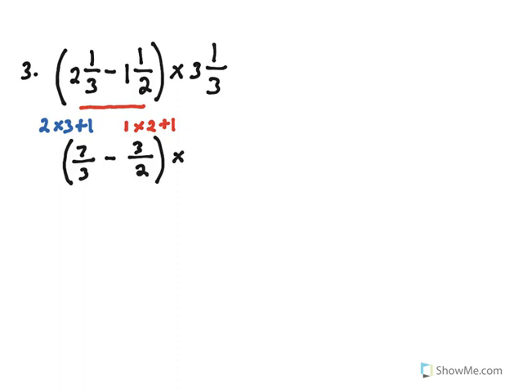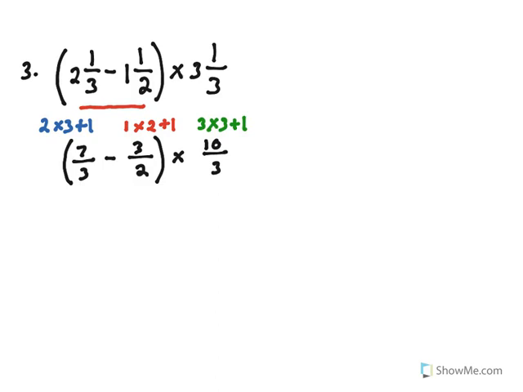Times, and let's convert this one over as well. Okay, we may as well do that. Take the side number, which is 3, multiply it by the denominator, which is also 3, and then we add the numerator, which is 1. So 3 times 3 is 9, plus 1 is 10, all over 3. So now we converted all our mixed numbers to improper fractions.